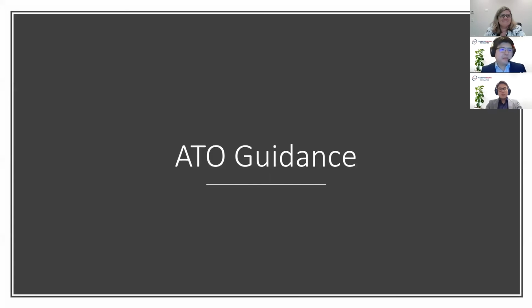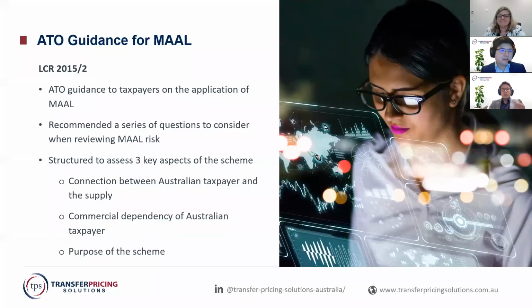Thanks, Kevin. All right. Let's talk about the law behind MAAL. It's all about understanding what the ATO thinks, what's the ATO stance on MAAL, right? So the ATO issued what we call the Law Companion Ruling, LCR 2015-2. It provides guidance and assurance to taxpayers on an acceptable approach by the ATO in assessing your MAAL risks and exposure, right? The LCR highlighted several steps. First, you need to consider the application of MAAL for your transfer pricing structure. Then it's very much dependent on the specific facts and circumstances of your entity.